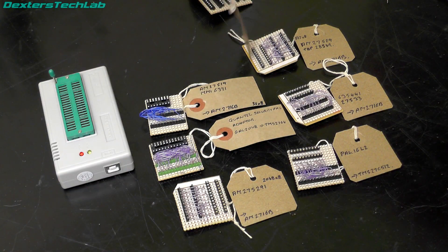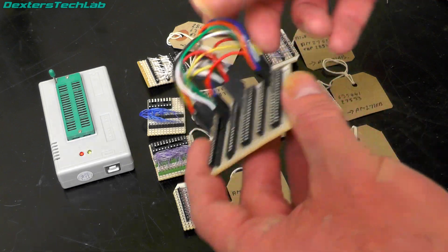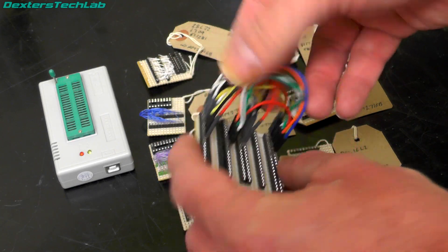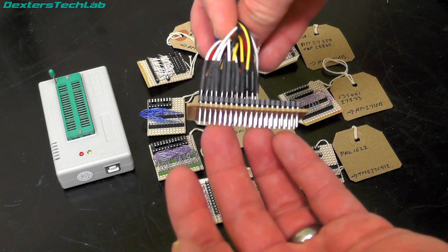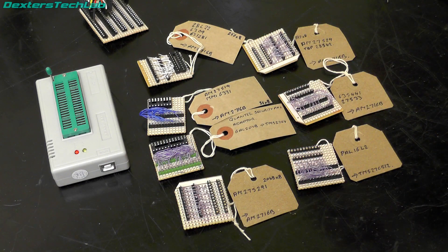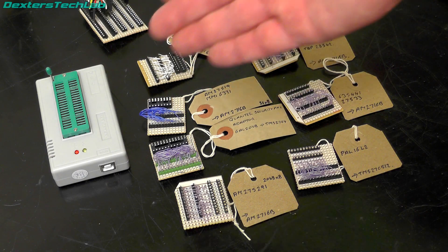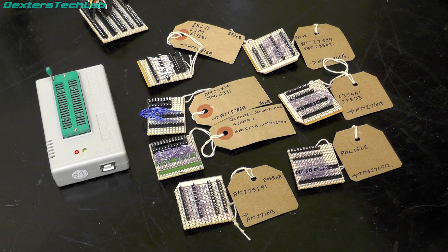I realised that it was quite a bit of a chore to do all this, so I actually built this one which allows me to just jumper the pins where I want them, so you see the pins that come down which sit into the socket. These were a great tool to use to download things like small PROMs and the smaller combinational types of PAL like the 16V8 and the 20V8. You can just build up a truth table of what the PAL does and use that truth table in your emulator.